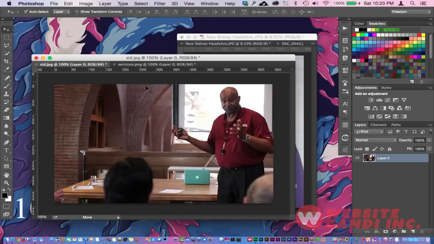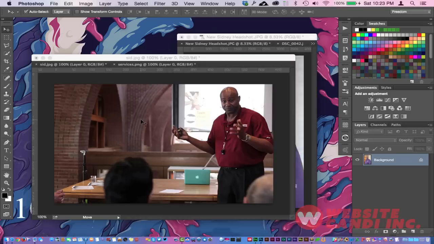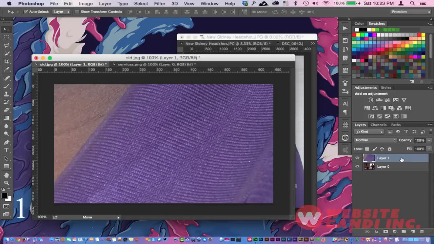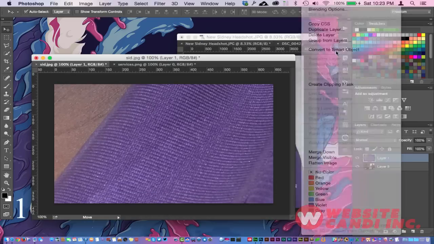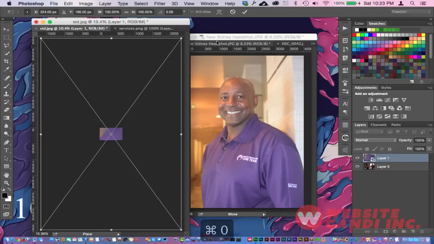What we have here are the images that I'm working with. You see these right here are in portrait, and these right here are in landscape. So what I'm going to do is take that over there by holding Shift. I'm going to come up here to convert to a smart object, hit Command T, then hit Command 0.